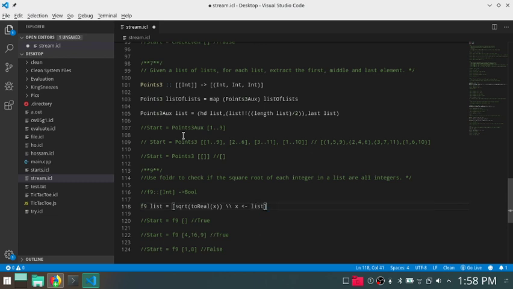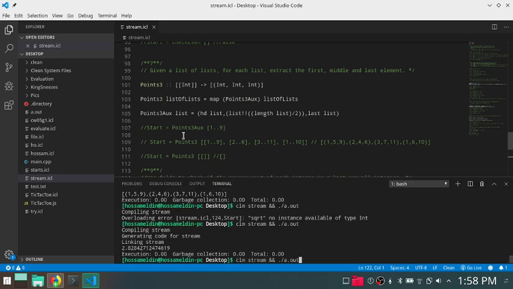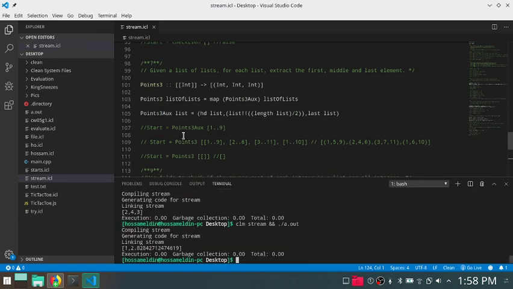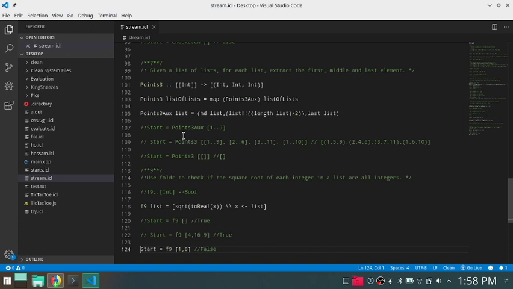Okay, so let's try now. Sudo first 3, that's what we want. 1 and a lot of numbers. So let's go to the other part.